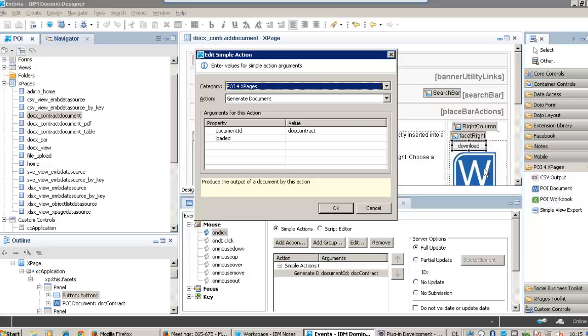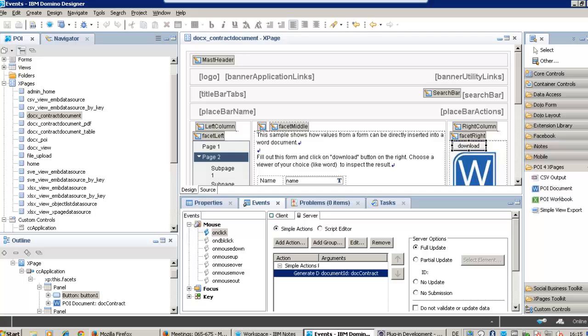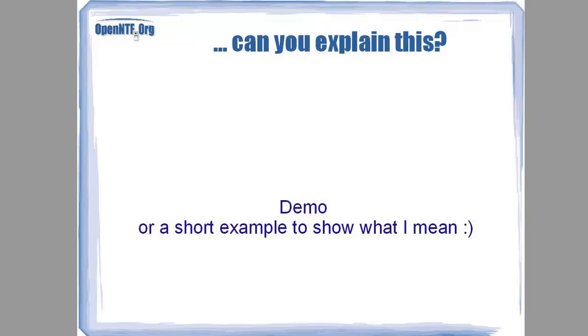So this is for any developer that has the typical XPage skills. Very easy and very handy to use, and they do not have to care about the generation of the backend stuff. So let's go back to our presentation. I hope this demo has shown a little bit what I mean about this.